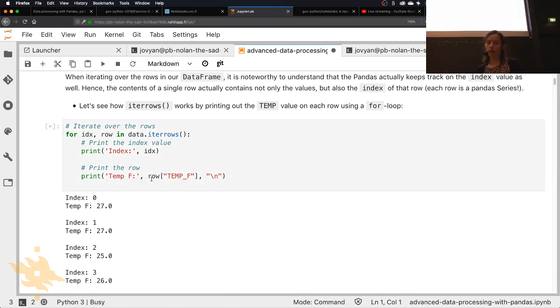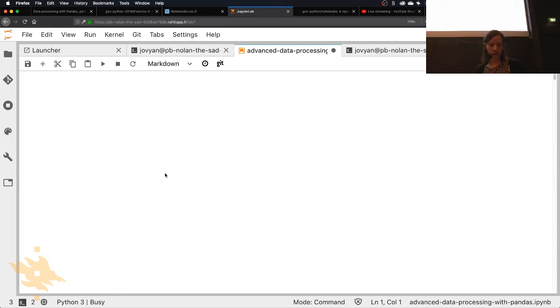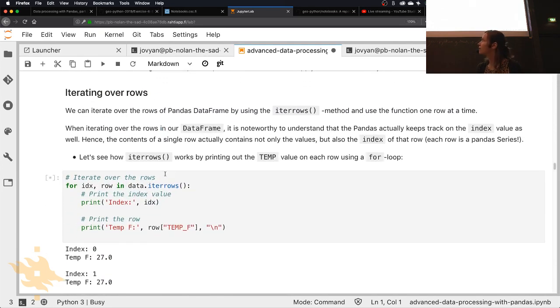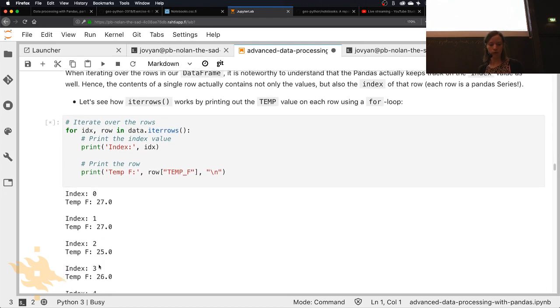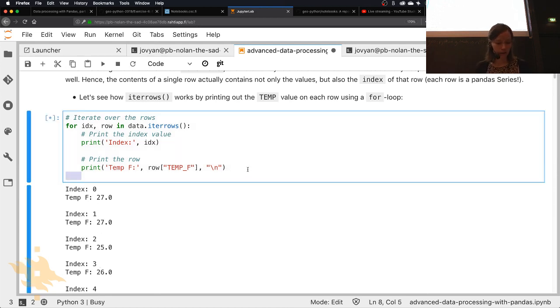If I just loop through all the rows in the data frame, I print index and then one value from that row. So I actually get quite a few outputs. I won't even go and scroll down because I don't want this to die. As you remember, we have 75 plus 1,000 rows in our data set, so it goes through the data frame, prints out index ranging from 0 to then 75,000 something.